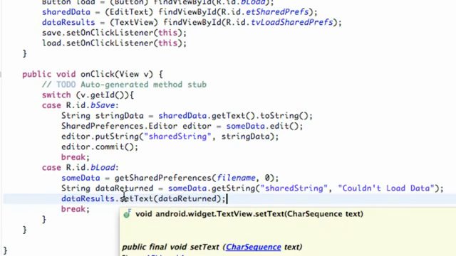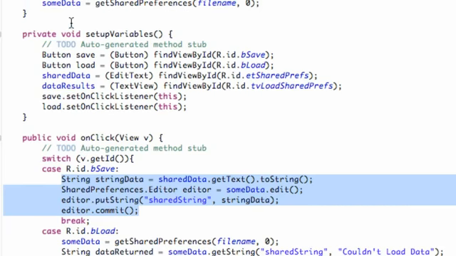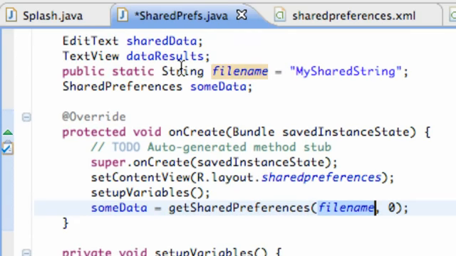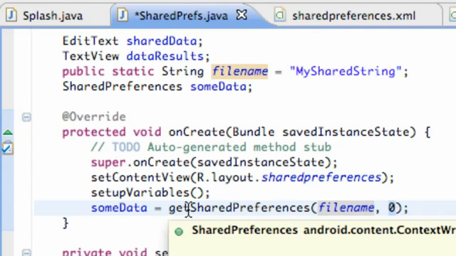And there we go. We're pretty much done with this tutorial, but let's quickly talk over everything again, just to make sure you guys know what's going on. We created a shared preference type variable, and it's going to say get shared preferences, and we say, hey, this is the file name. We set up a static file name that's never going to change called my shared string. That's what that file name means, and it's going to load the default loader. Once we set that up, we can access that to save certain data, strings, booleans, or whatever type of variables we want to save within here.